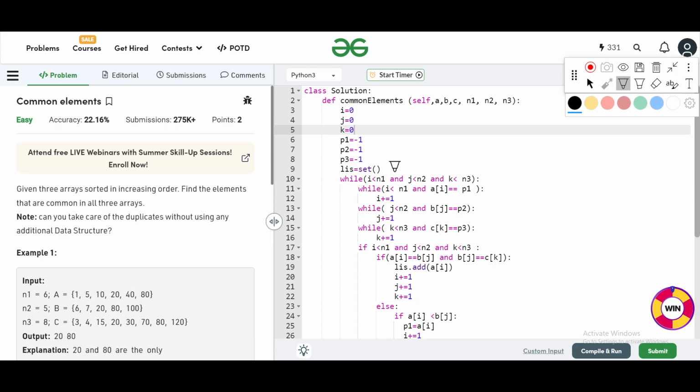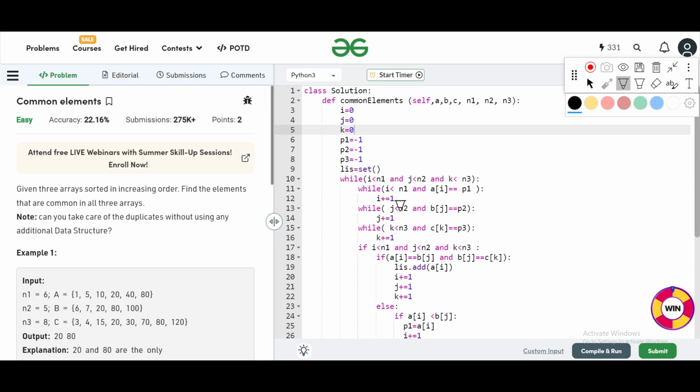So we will continue comparing till the pointers have not reached the end of any of the three arrays. And when we have compared the last element of any one of them, we will come out of this while loop.